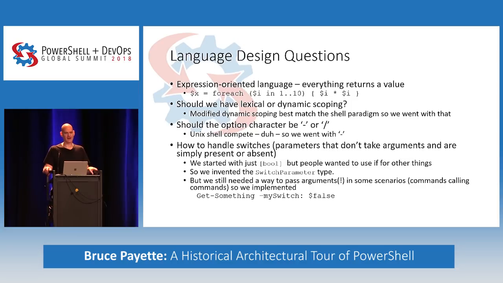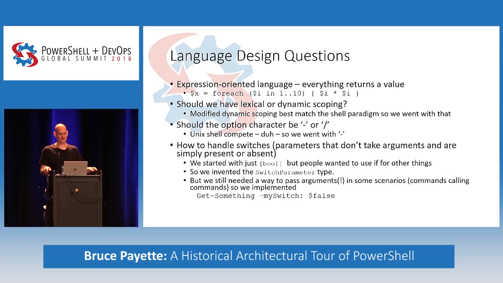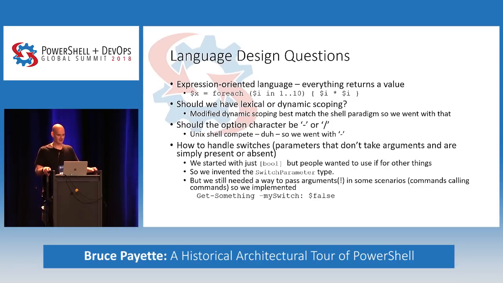How to handle switches? Switches are parameters that are either present or absent. This is easy to handle in an expand-and-parse shell — if the variable contains a switch parameter it's on, if empty it's off. That doesn't work in a fully parsed environment, so we needed a different mechanism. We thought they'd just be Booleans, but people wanted to use Booleans for a whole bunch of other things. So we introduced a new class, SwitchParameter, that has the characteristic of being present or absent and doesn't take an argument — until it does, because for commands calling commands you do want to be able to pass through a Boolean value to a switch parameter.